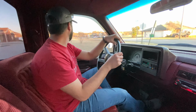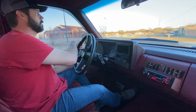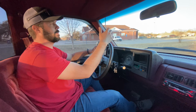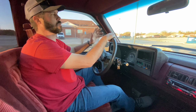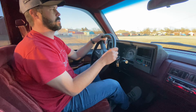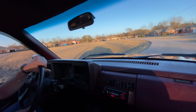All right, guys, we'll go drive the 89 around the block a little bit. Like I said earlier in the video, this is our first two-tone truck, and I really, really like the look of the two-tone trucks. And they've gotten, obviously, very popular now. The square bodies were really popular with it, and these have kind of followed that path. But steering this truck, the front-end parts have been replaced that we talked about. Steering feels good in it.